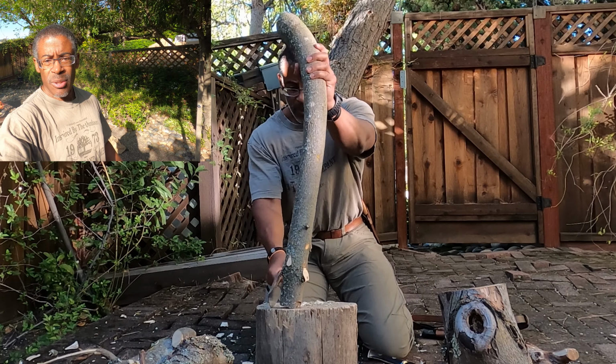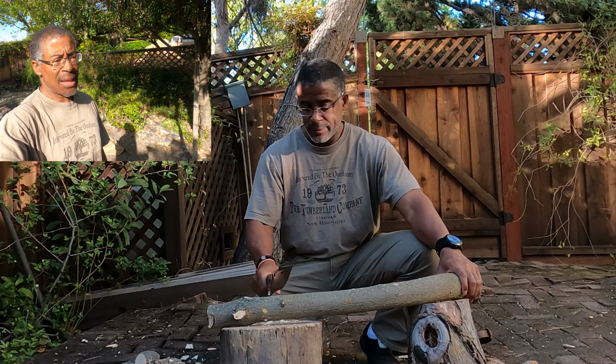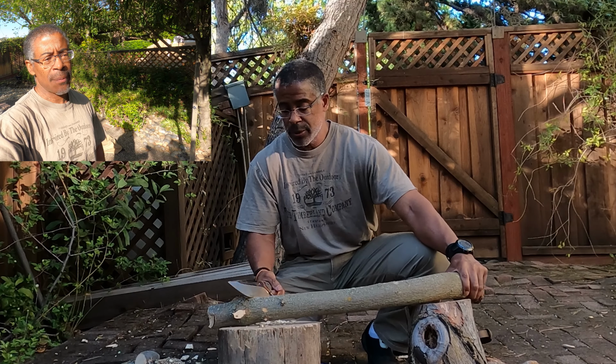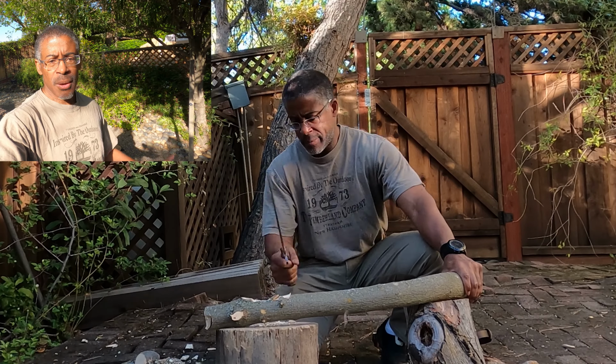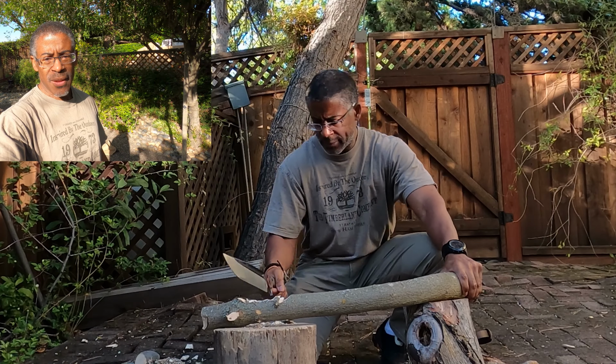Not quite sure why I was having so much difficulty with the amber notch. I really thought I had it down, but I'm rushing a little bit, so maybe that has something to do with it. Anyway, no problems getting the fire to light off the spine. 80CrV2, high carbon steel. You'd probably expect that.